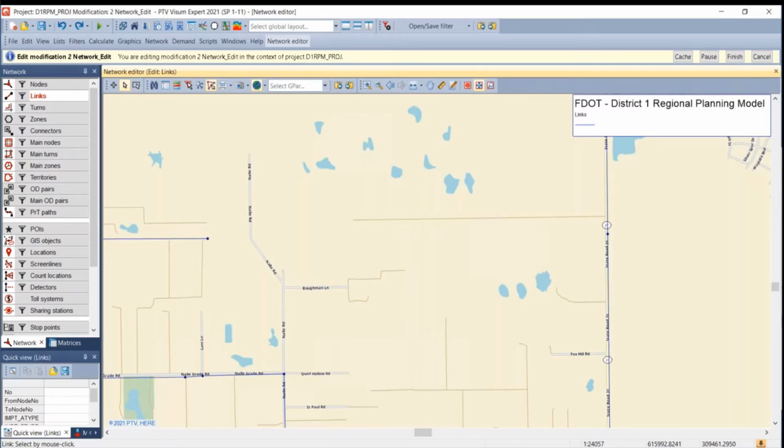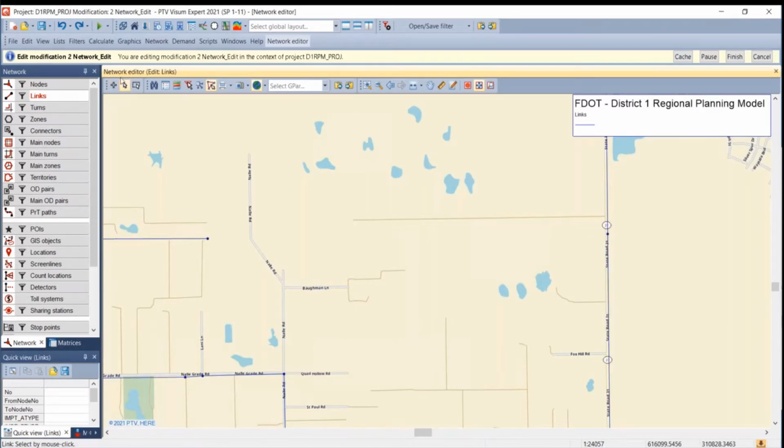The next part I want to point you to is in the network editor, in the upper left. You can see these three icons. By default, this middle icon is usually selected, the cursor. This allows us to select existing objects in the network and edit them in certain ways. But what we want to do is create a new object. So we're going to hit this little plus button.